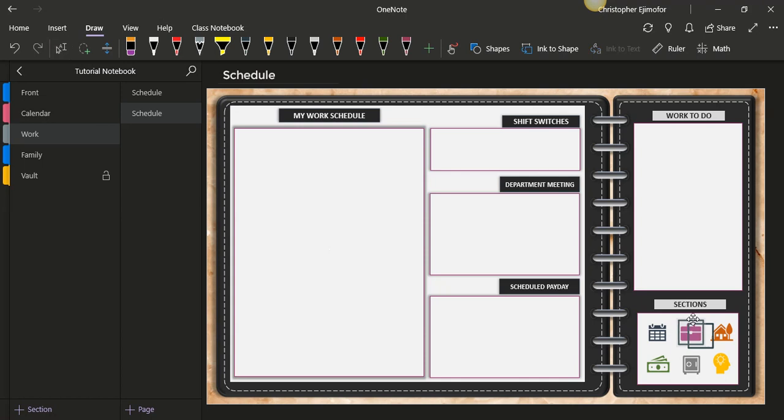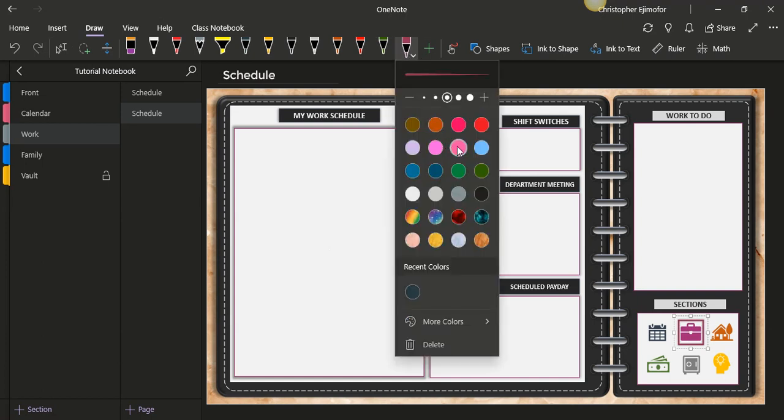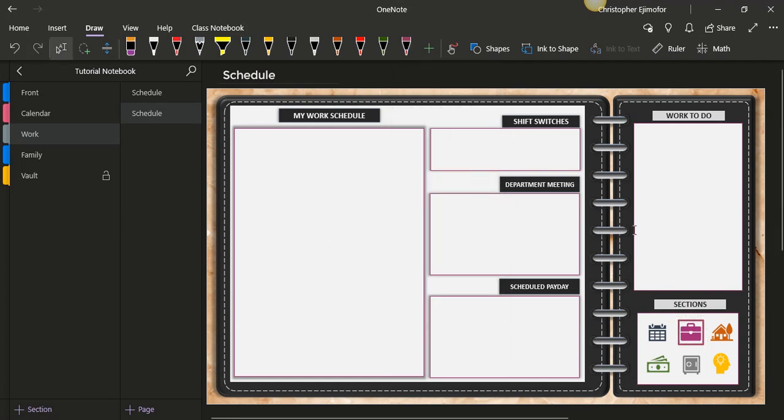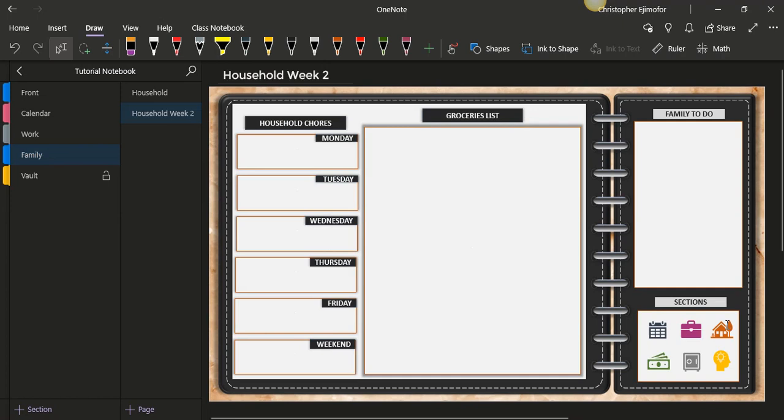Okay, now I'm going to change the color. I'm going to go to purple and click on that. But if I don't like that color, I can go down here and change it to whichever color I want. All right, so the next one will be family. I go there and I write, and I press Control V and I put that there. You can extend it if you need more space for it. I put it right in the middle there, and I change it to this color. Let's say it's this one.